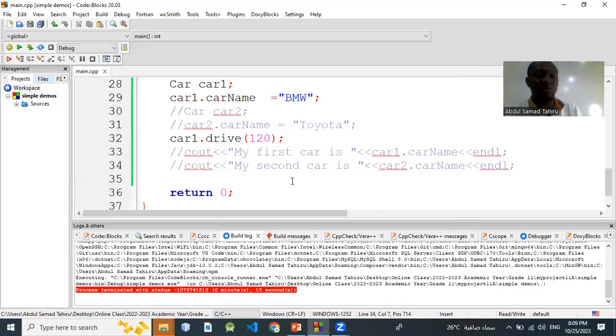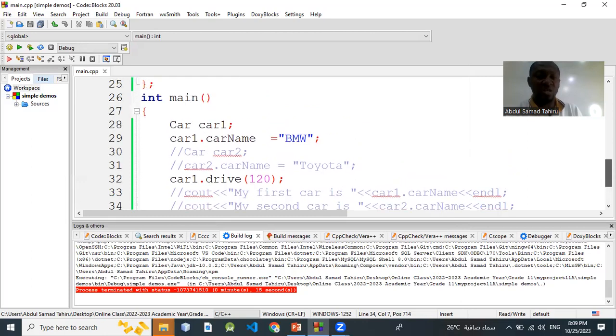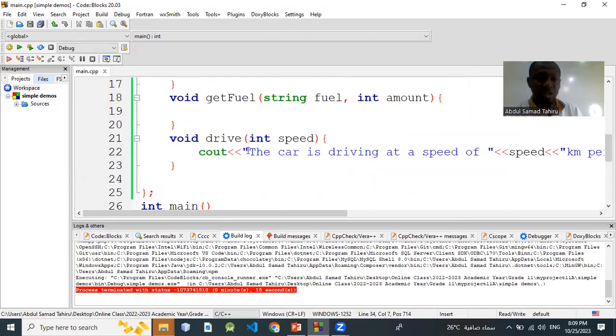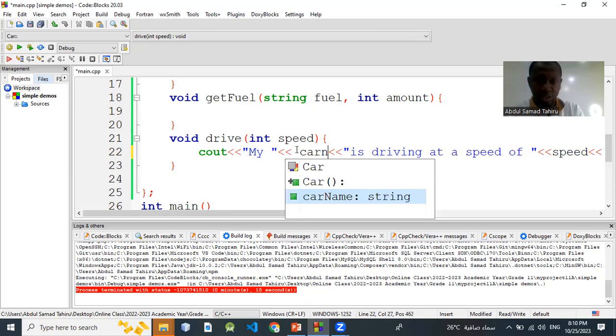So if you want to be specific, we can just call the name of the car. You can say the name of the car, so I can say my, and then I'll just say car name.